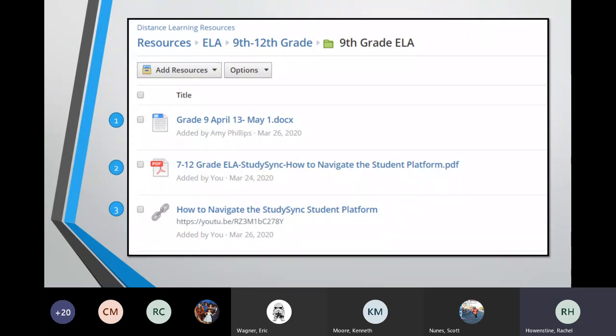We are recommending that you grab these couple of resources, particularly items 2 and 3, and put them into your Schoology class to make them available to the students and parents so that if they have any questions about how to navigate the platform while at home, they have 2 available resources that they can use. When you open up your grade level folder on this distance learning resources, you'll see that below these first 3 items, there may be some additional resources that relate back to the curriculum map for the week.